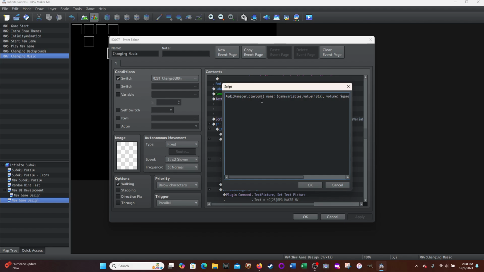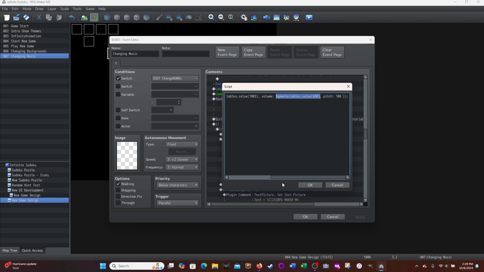So capital Audio, capital Manager, period, lowercase play, capital B, GM. Make sure you have your open parentheses, your open curly bracket, name colon, then I'm using that variable, that's the ID, the file name stored inside that variable, comma, then volume, because you need to set the volume, and I'm using a variable for that.